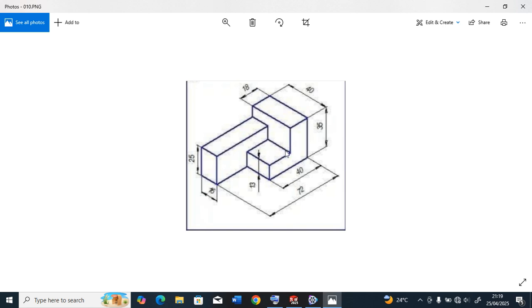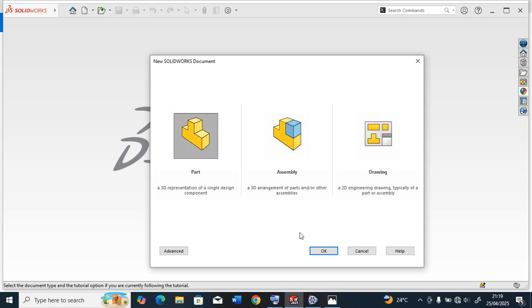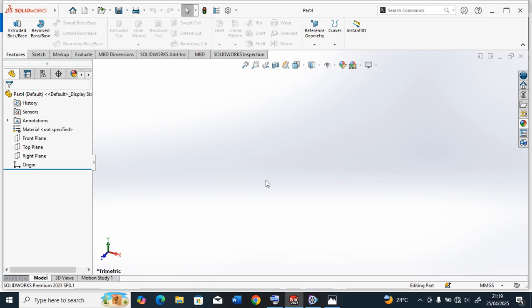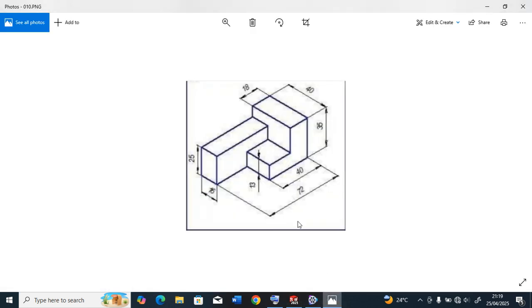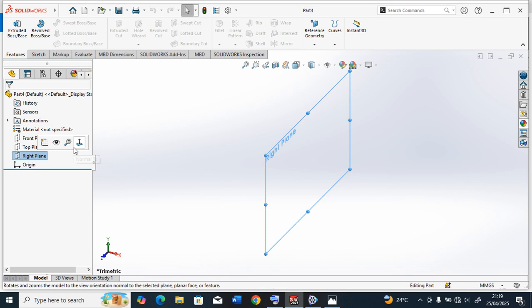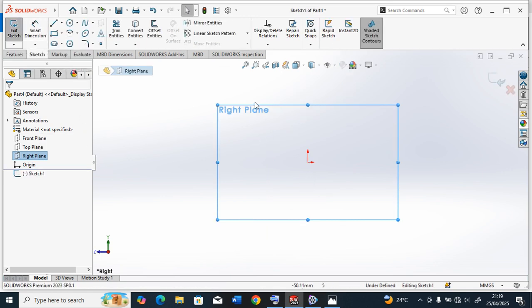Okay, so part. Okay, so this is right to view, right to plane, and extrude base.